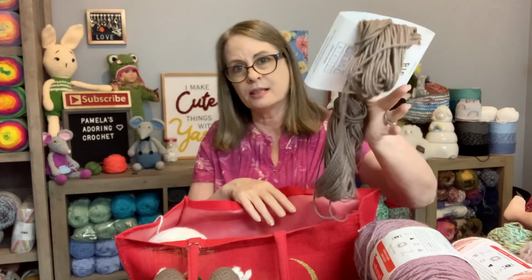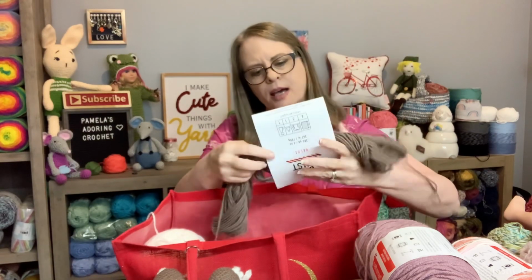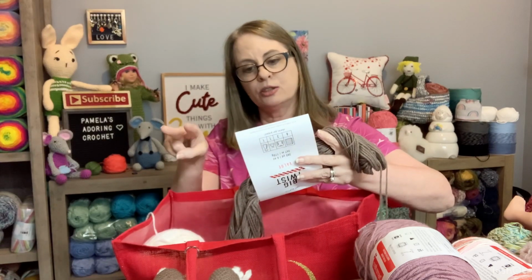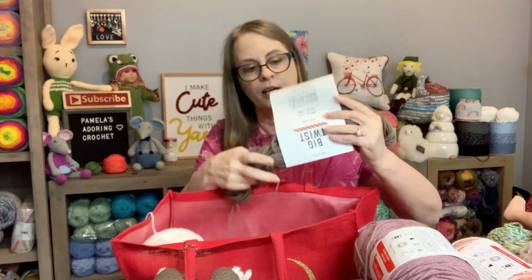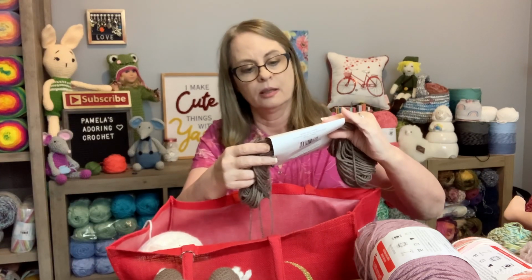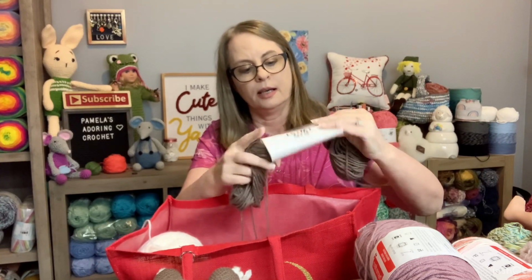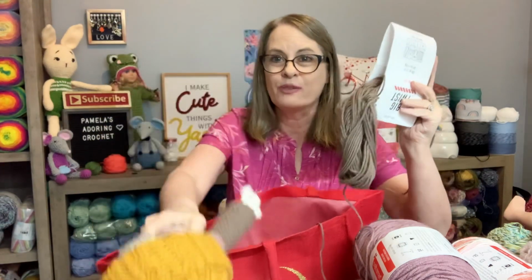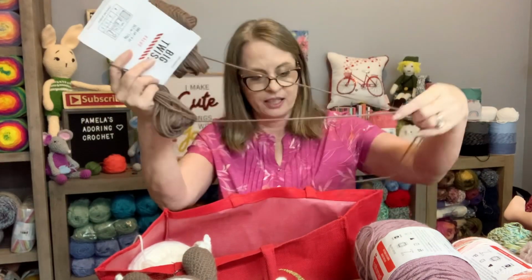But this is, how many yards is this? Because this was a brand new skein when I got into it, and to make two of those, this is how much I had left. It's a medium 4-weight. It's 380 yards in here. Yeah, and 100% acrylic. So I just think it's the perfect color. I got lucky on that.